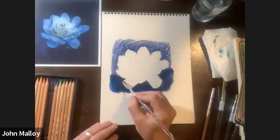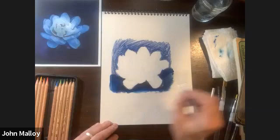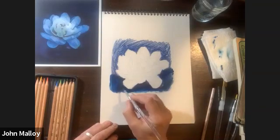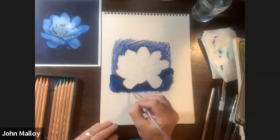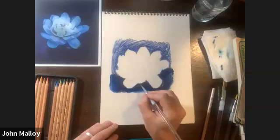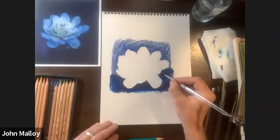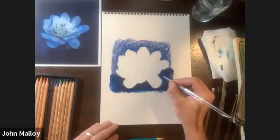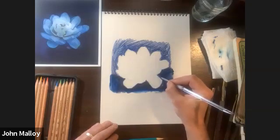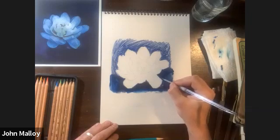It can get a little tricky when you're going to do detail like this. So I'm going to blot a little bit there. Right, get into that petal detail. And the same over here. And I'm going to hold this up so you guys can see how it looks up close.